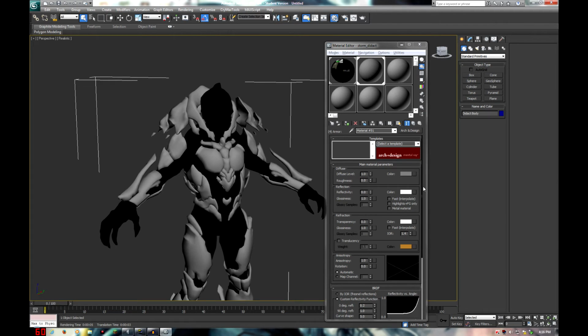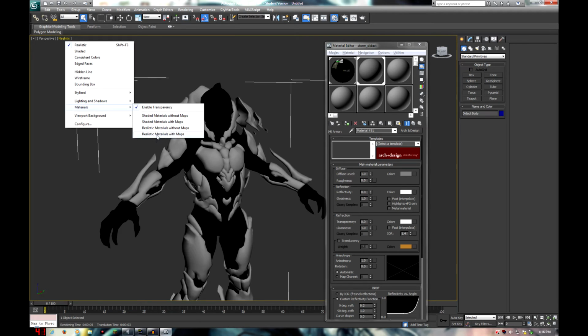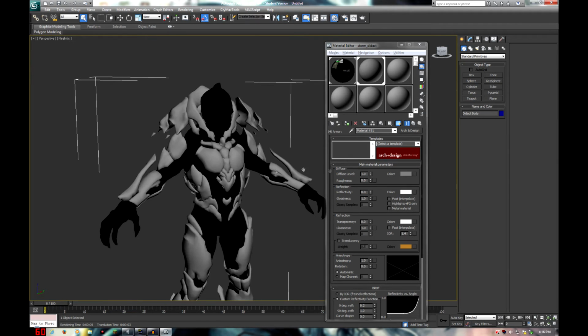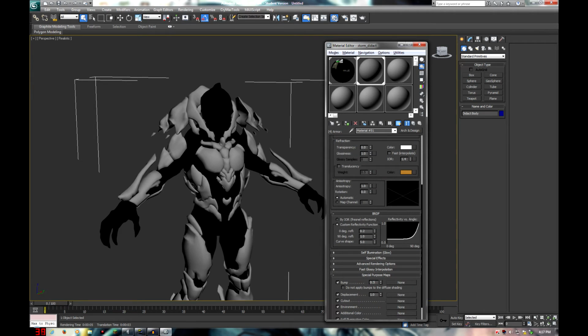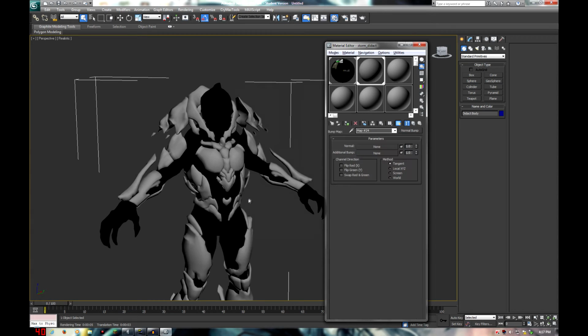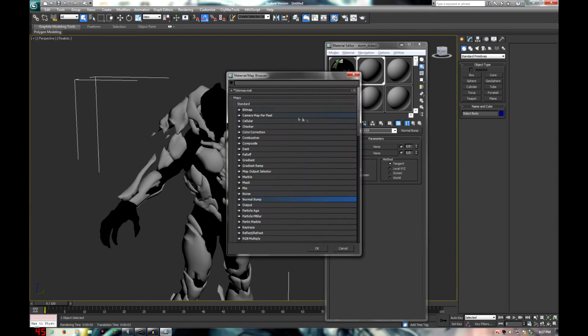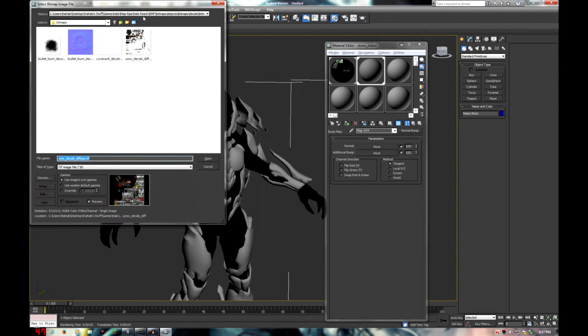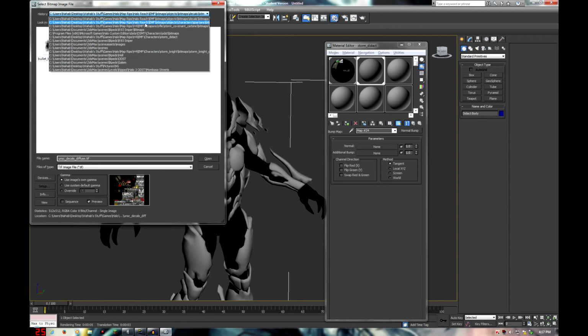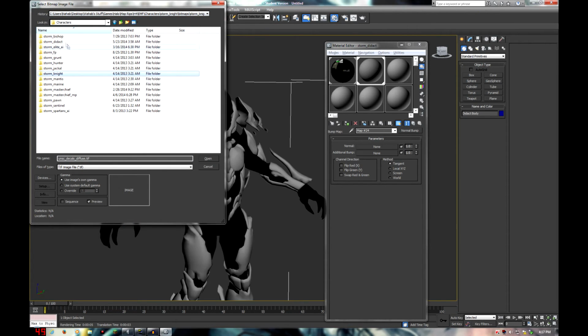So, as before, you can set this up so that it shows either the color, normals, etc. So first of all, I'm actually going to set the normals first because it's really cool to see the normals when you're looking through your design. So go set it up the same way. You just got to find the bitmaps once again.